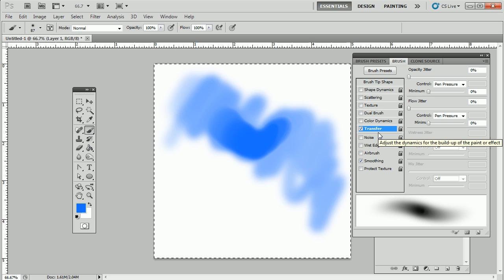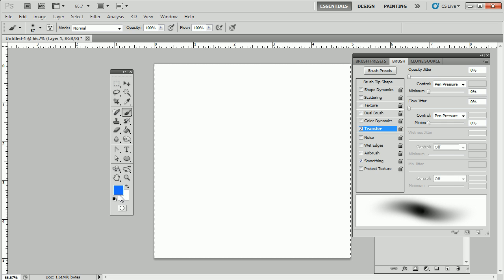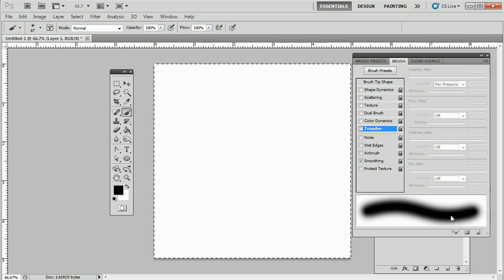Okay, so now that we know that, what we need to do next is I want to create custom brushes. Custom brushes are created from black and white information. Now, since I already set my foreground color to black, I'm going to hit the D key as in default. That will change my default color to black on the top and white on the bottom. I'm also going to turn off the transfer just temporarily so I have a nice solid shape. And you will see what I'm going to do in just a little bit. I'm going to create something very simple. I'm going to resize my brush down here. Now on the PC, in CS5, I'm using my Alt and right click.